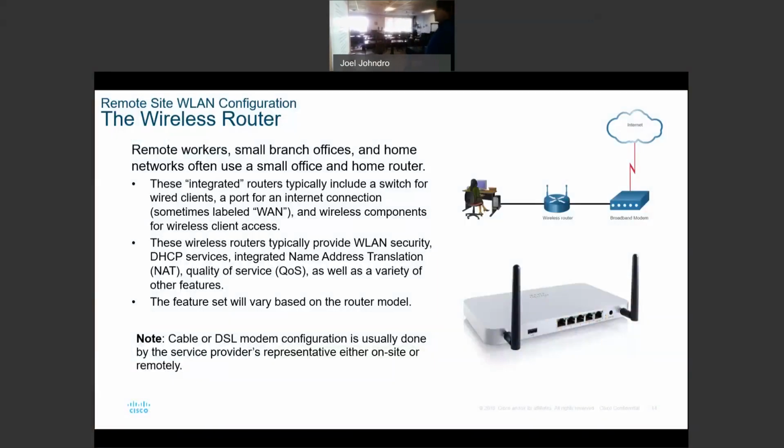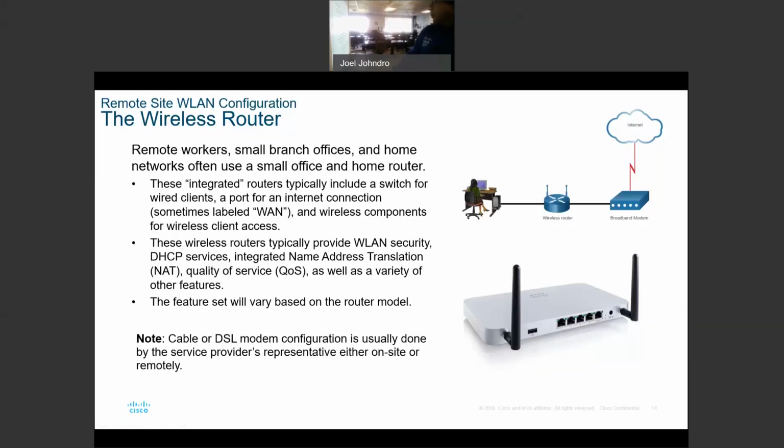So home networks and small businesses often have a wireless router included in their network. These are usually connected to a broadband modem, think Spectrum cable modem service or DSL. They usually have some ports, which are usually switch ports, not router interfaces. It's used to connect wireless devices. You can see in this example, this has 4 switch ports and then a WAN port for connecting to the internet through the cable modem or what have you.